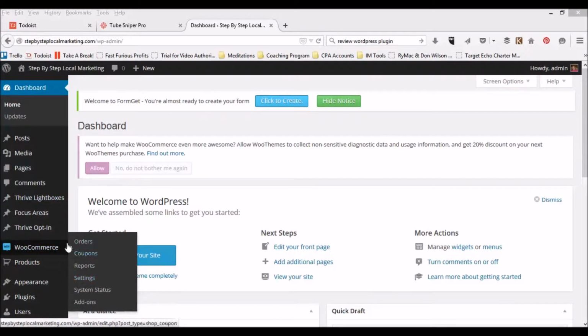And before I go there, I want to remind you that we've got WooCommerce and we've got products. So there's 3 steps to this process. One is the installation. We did that in the last video. In this video, we're setting up the infrastructure, or installing the engine, and then in the next video we'll go through actually how to add products to your store so that you can really sell things. But first here we're going to go to WooCommerce and then we're going to go to settings.